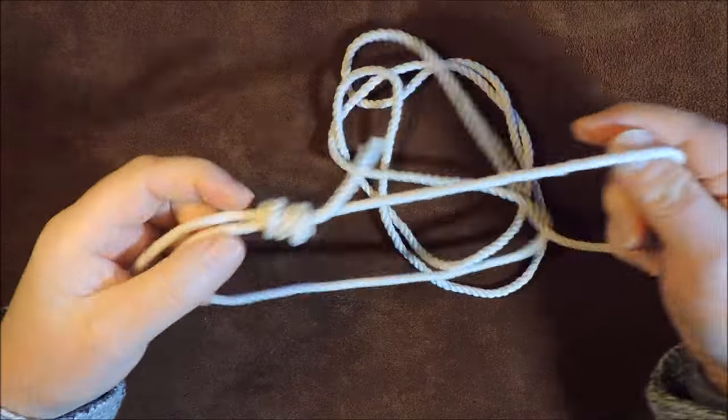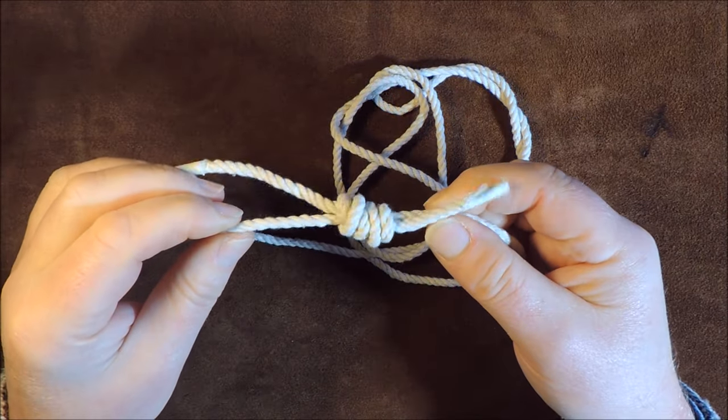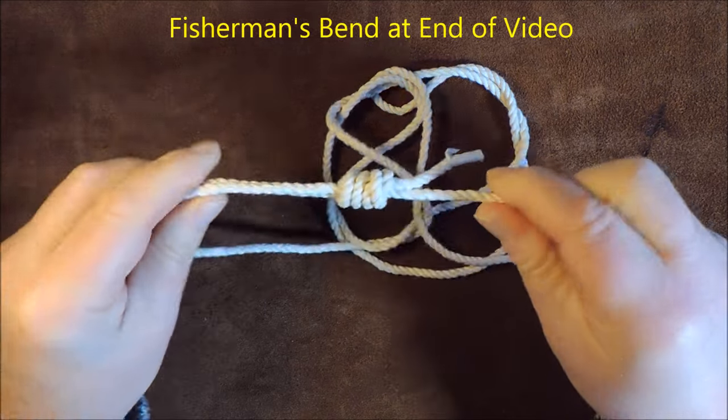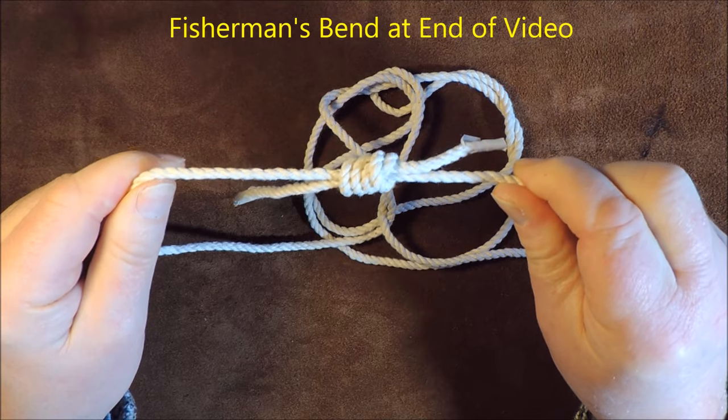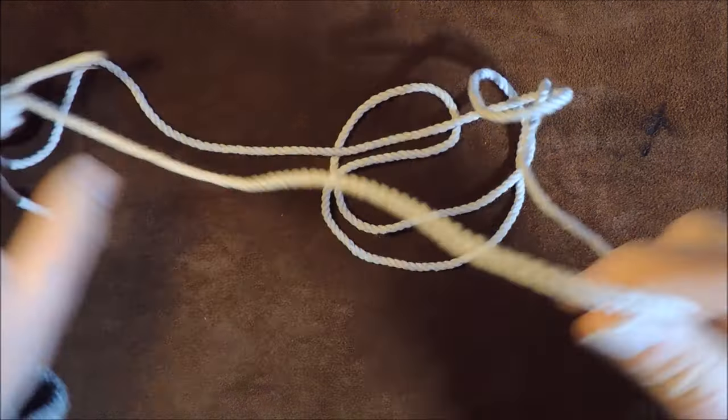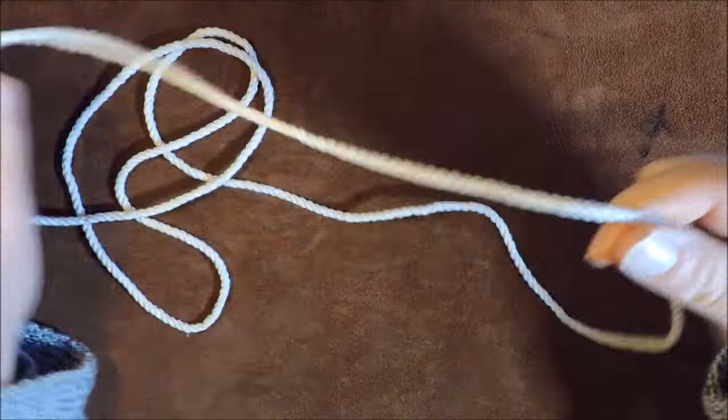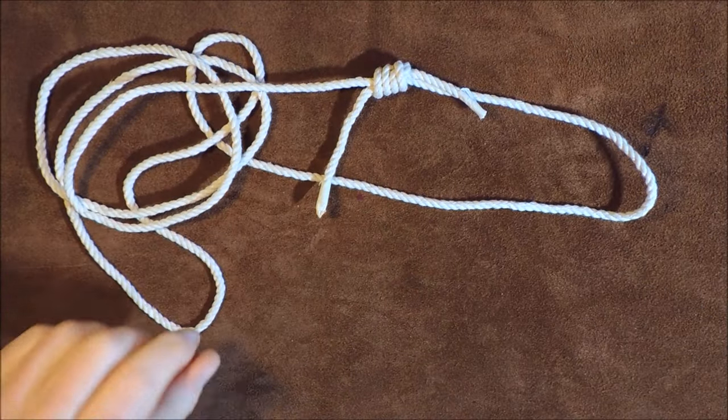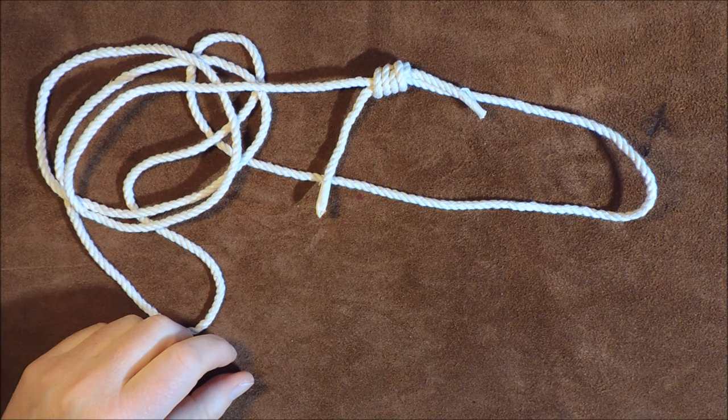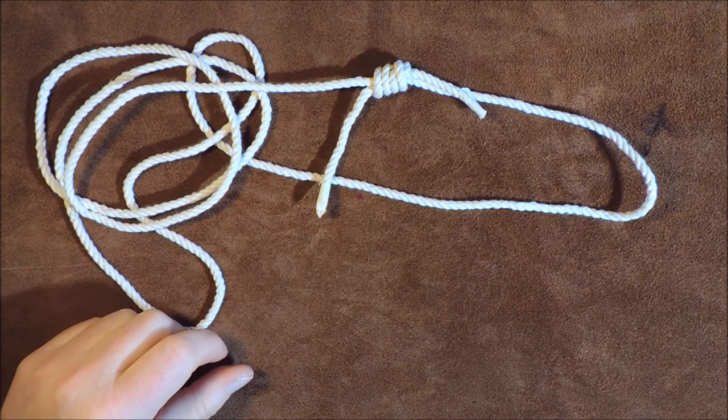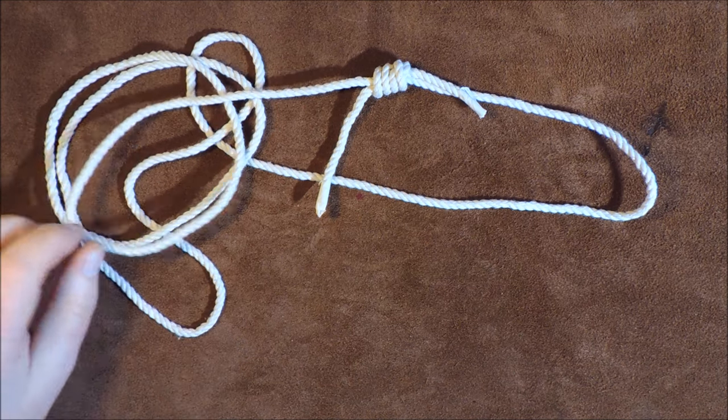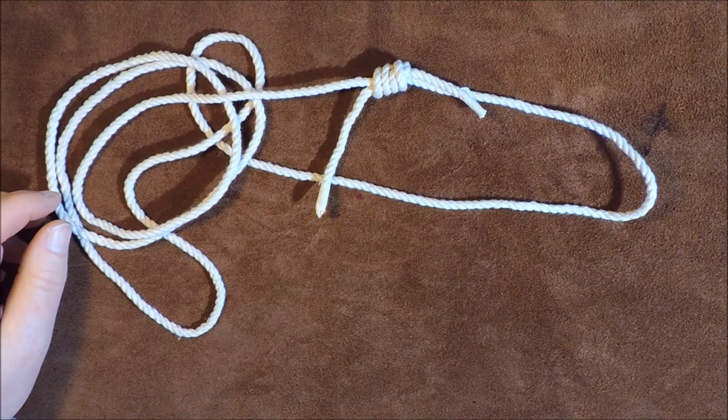What I've got is one continuous length of cordage here and I've joined both ends with the fisherman's bend and so it doesn't matter what knot you use here, that's the important thing. All you're doing is creating one complete loop. So the knot you choose at this end is your own preference, however if you are actually lifting barrels, I would check out to see which knot is best for actually lifting your barrels. So anyway, let's now get on and actually tie this onto our barrel.